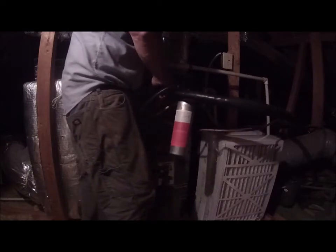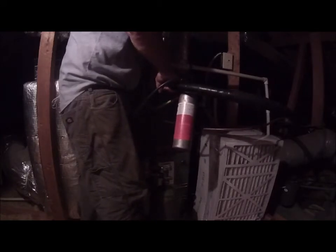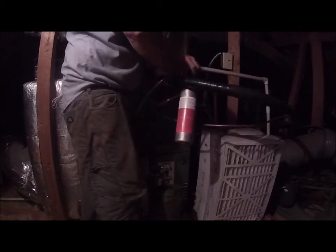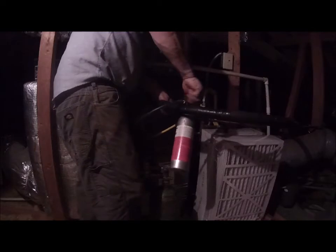Now I'm going to hold it and shoot some in. It's going in. I'm just doing it a little bit at a time. Now I'm going to let that sit. I'm going to turn this back off. Probably not necessary to turn it off, but I will. We still have 150 psi there. Now I'm going to put some in this one. Hold it tight up against there and open it.